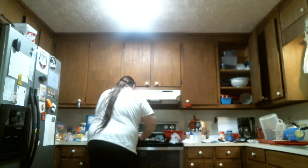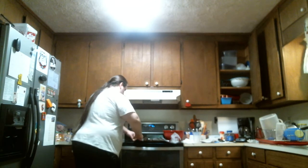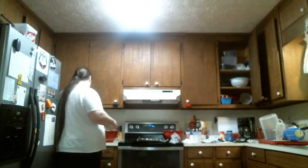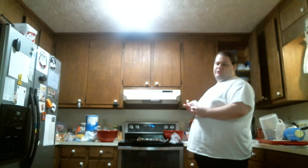Just a little bit more. Now, I want to get this last part on this extra baking sheet I had to use. Okay. The reason I'm doing this is to make sure it doesn't stick. The last thing a person wants when making bread is for it to stick to the pan, and then you lose literally all of your bread.